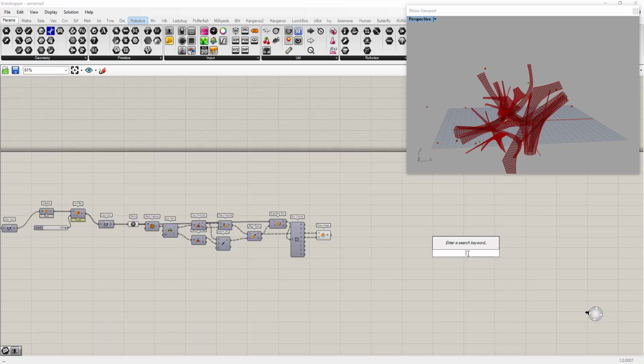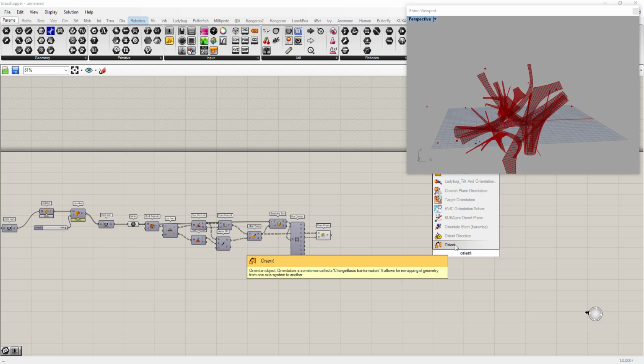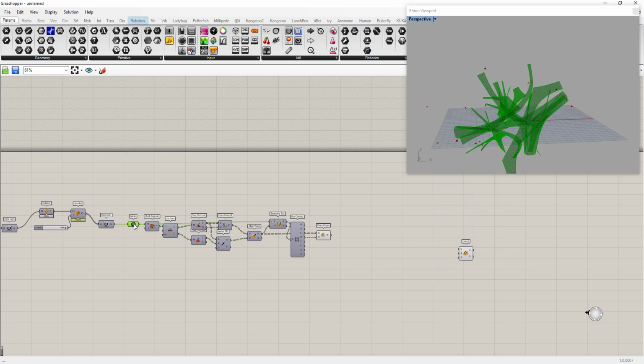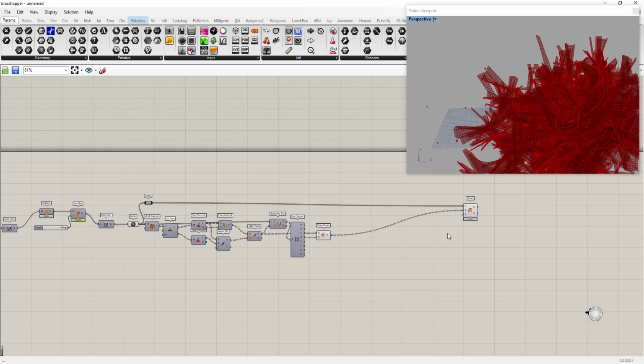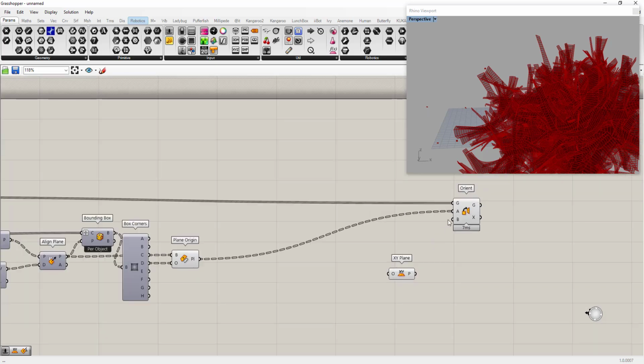So orient this geometry from this plane to the XY plane.